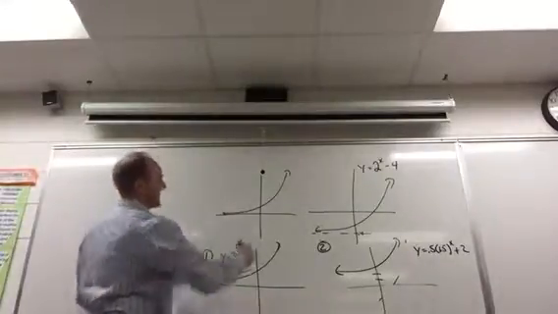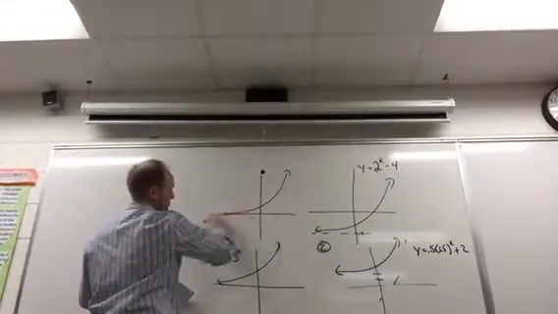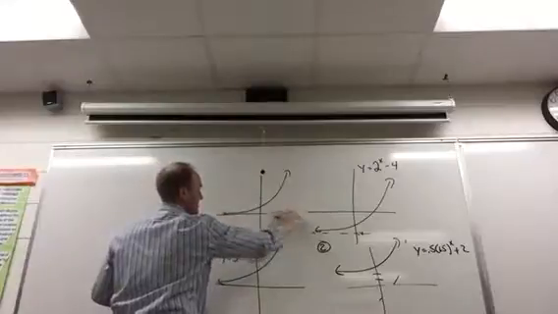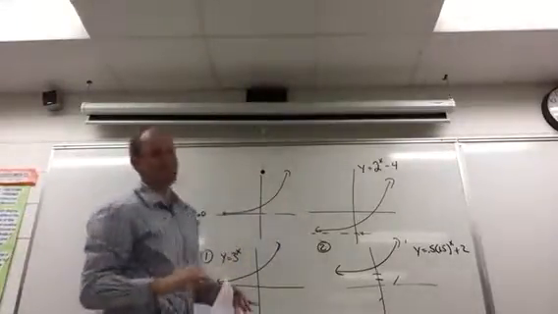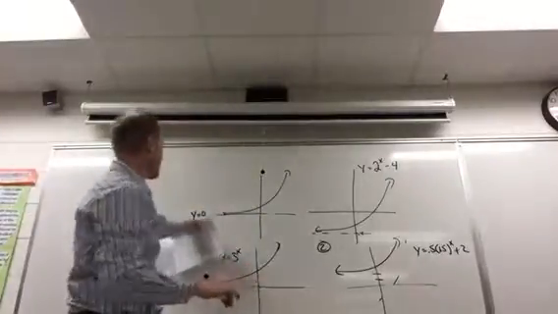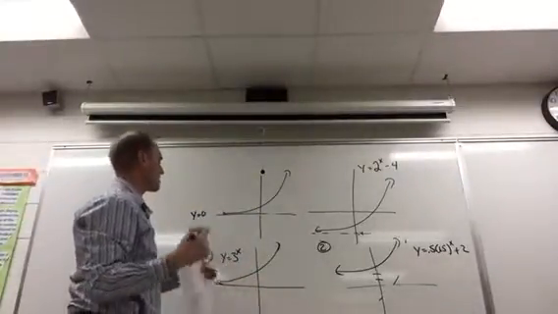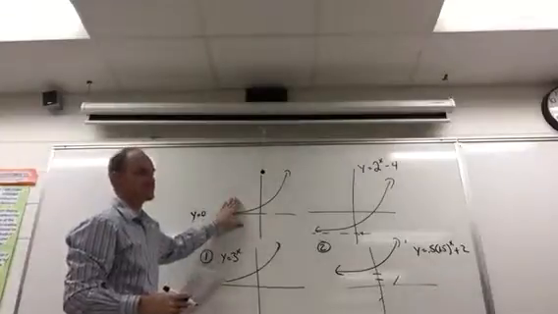As we look at this graph, it gets closer and closer to zero. So the asymptote here would be y equals 0, because it's a line that goes left to right. So y equals 0 would be our asymptote. Now we look at the domain and range of a graph like this.